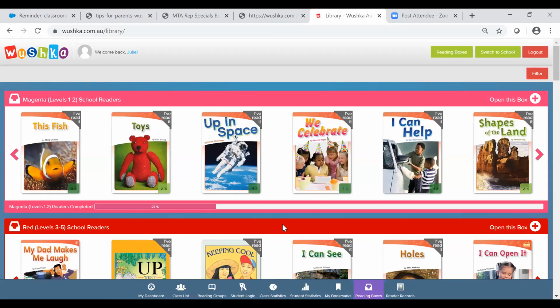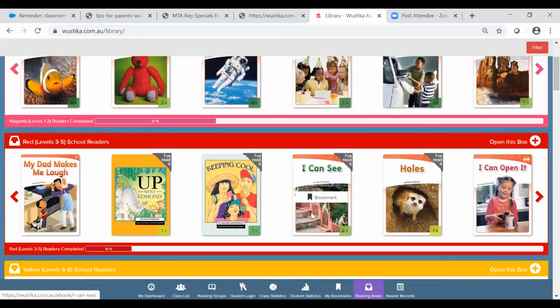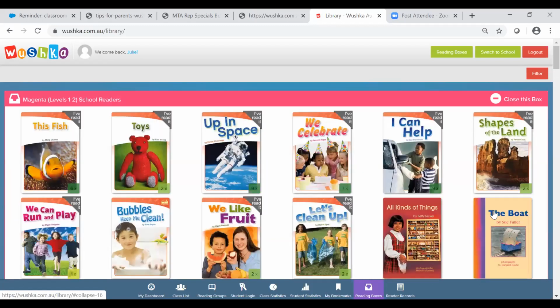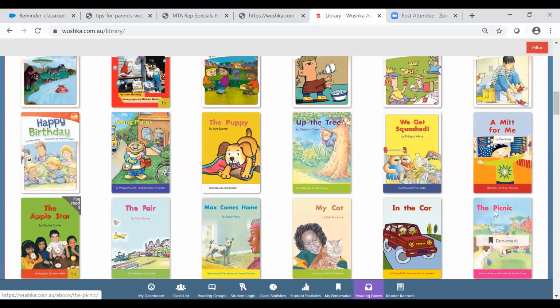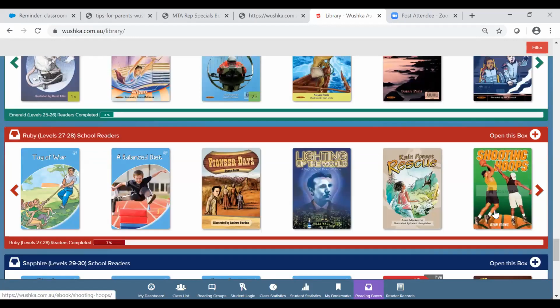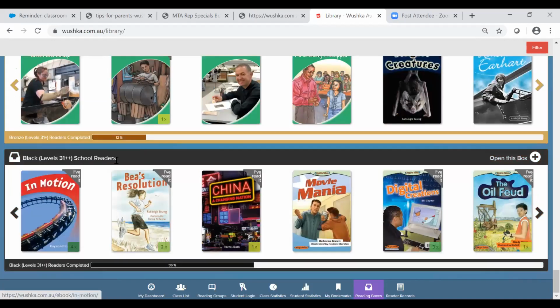How do you filter through all these books and use them for specific reasons? It's very teacher-driven, this program. So how do you find them? And that's the beauty of a digital resource as well. So I'll give you an example of how to open up a book box. You can hit C+, open up the book box, and you scroll down, and there's about 60 books within that book box, and it goes all the way down to 31 plus. And there's a range of different, the higher level of high interest short text, which are good for those older students, chapter books. So how do you filter through all these?